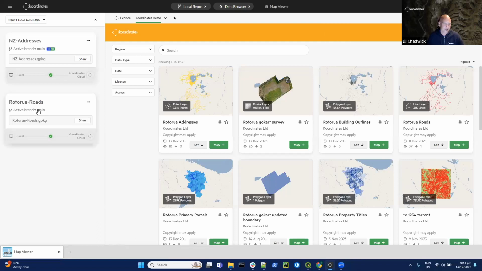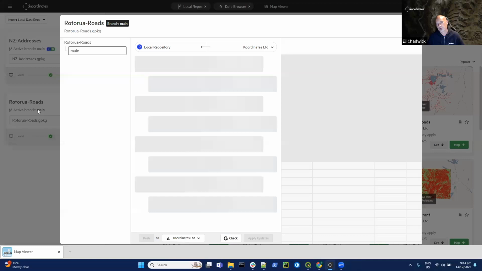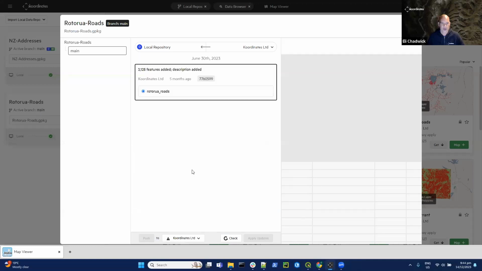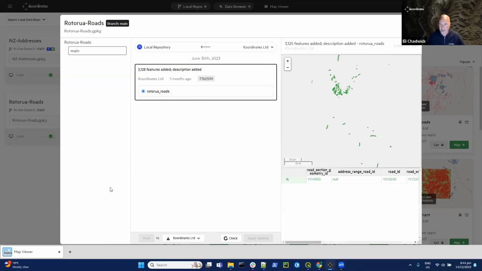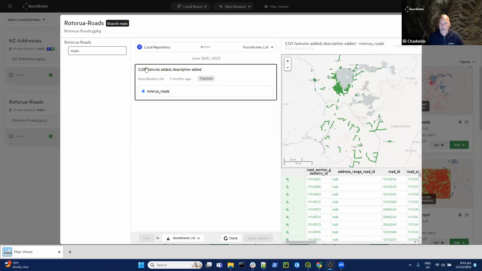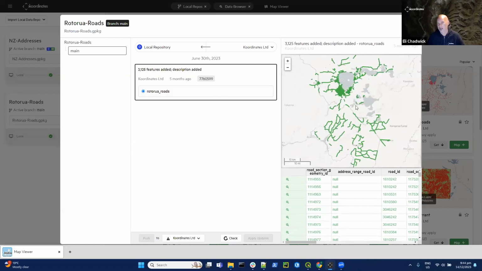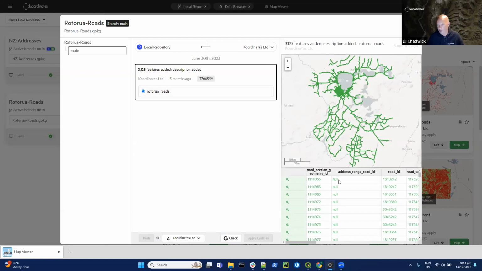It did. So now I've got a review of the repository, and it'll show me all the edits that have been made to the data set. So if I was to make an edit to this data set, I would come in here, save that. I would get another commit point. I would get a diff map showing me what I had done with any attribution updates that I'd made.